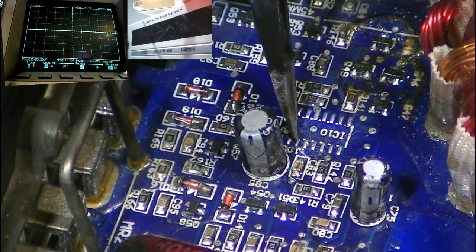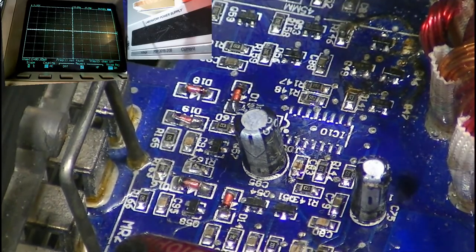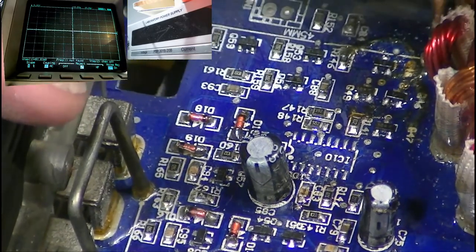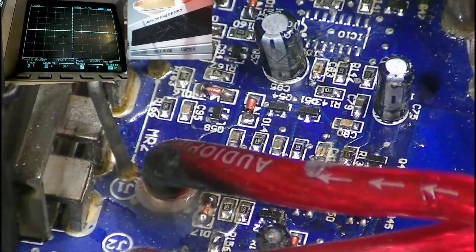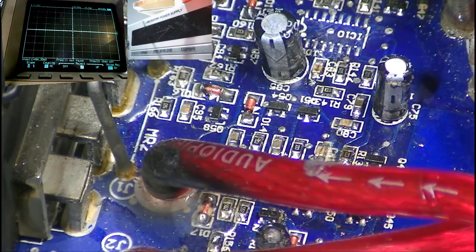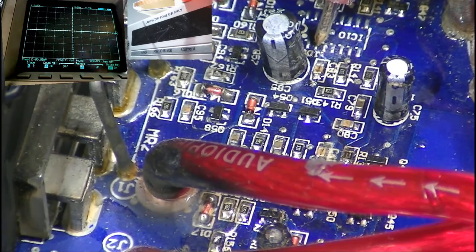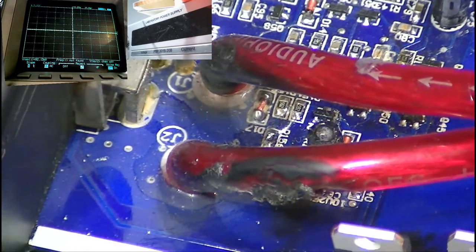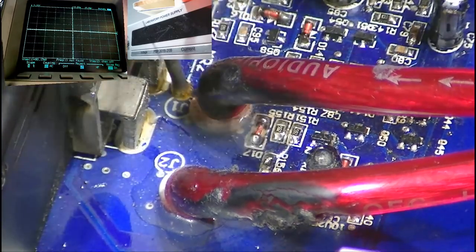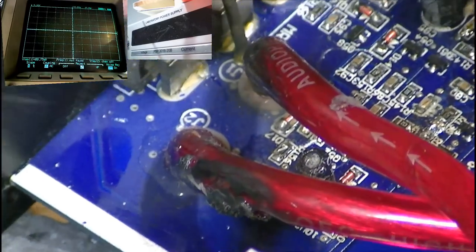Next, we need to find a source of the 5 volts on pin 3. So pin 3 here, we can solder a wire directly to pin 3, but that's a little bit fiddly. So alternatively, we can find out, is there anywhere else that has continuity to pin 3? A little bit easier location to solder a wire to. And as luck would have it, pin 3 is connected to a resistor all the way over here. There's a resistor just behind this bloody capacitor. This camera angle is so tricky because this capacitor is all in the way.